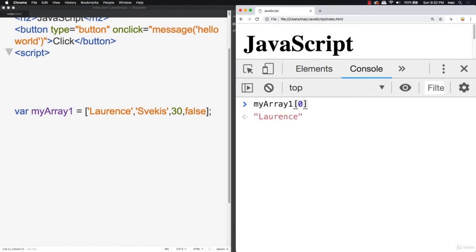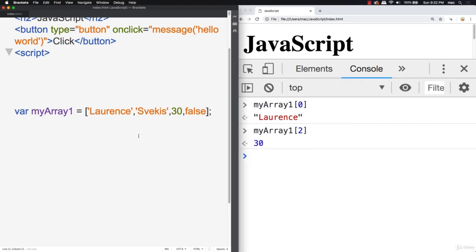So in order to retrieve that, we have to indicate that my array 1, 0, and then the next one is 1, then the next one is 2, and going all the way to 3. So in order to get the last value, it's going to be 3. It's not 4. And that's sometimes kind of confusing with arrays because they do start the index at an earlier value. There's also ways to add in values within the arrays as well.